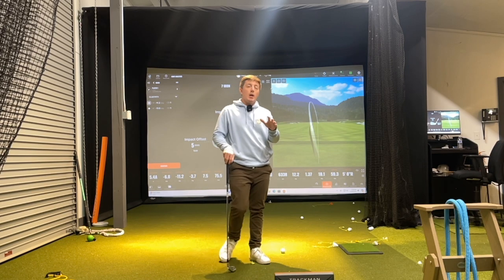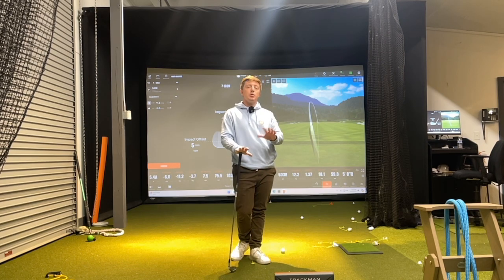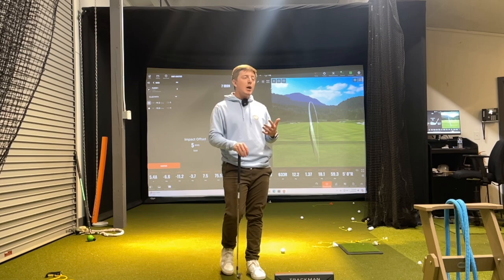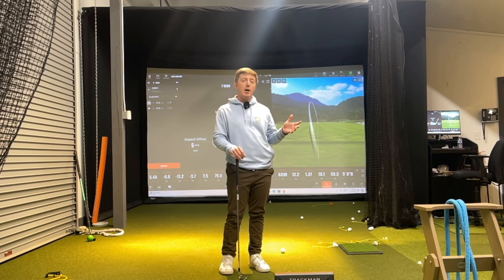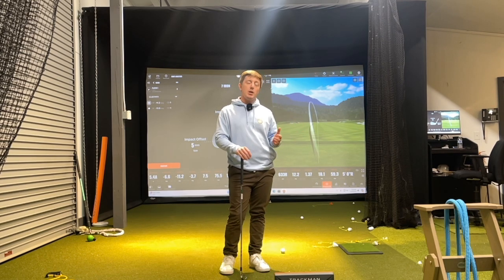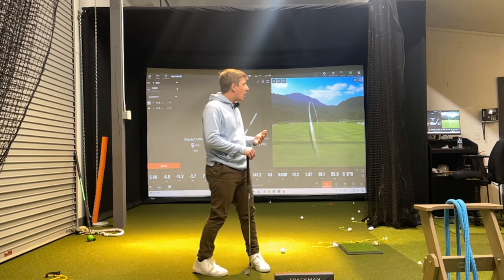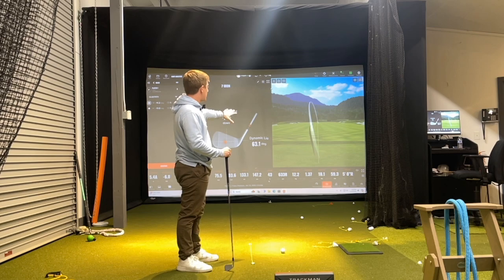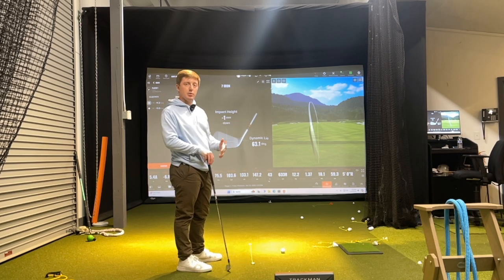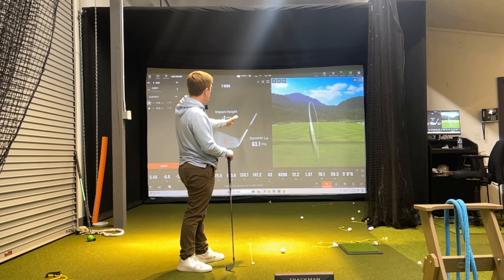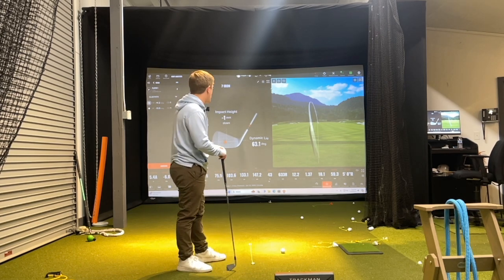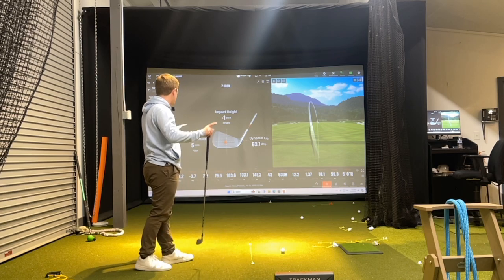All right, guys, as we jump in here, we have to address a few things and get some numbers and understand that to start. I'm going to be saying the words club path, face angle, and then face to path. On this particular shot behind me, we see on the right the tracer, and a line down the center which represents our target, right? This ball starts left of that target and then curves back to the right. When we look at the data, I'll display it somewhere on the screen.